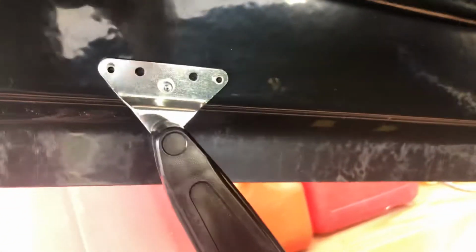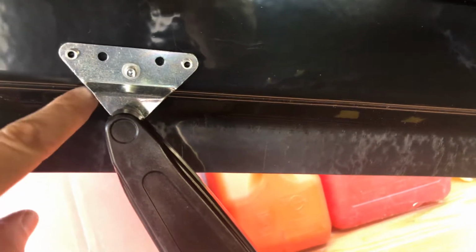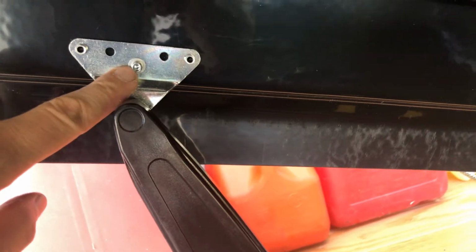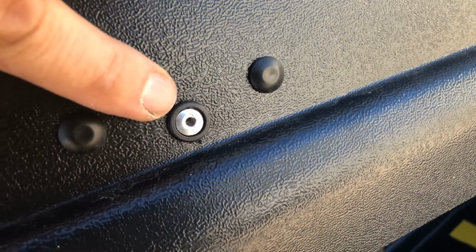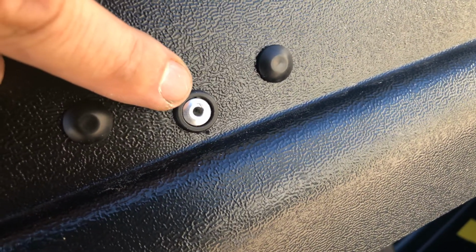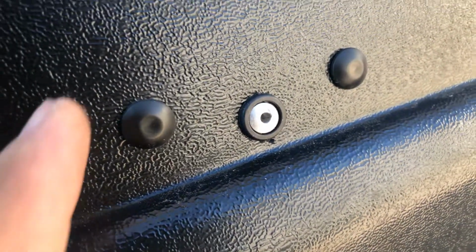Now, I noticed the inside hinges, the bottom one had 3 rivets, the top one only had 2, and they were here on the outsides. So the center was kind of a weak point. So I got a couple of aluminum pop rivets, drilled them in, and on the outside it looks like this. That happens to be a plastic push rivet that I cut the back off of. Happened to fit perfectly with that rivet.